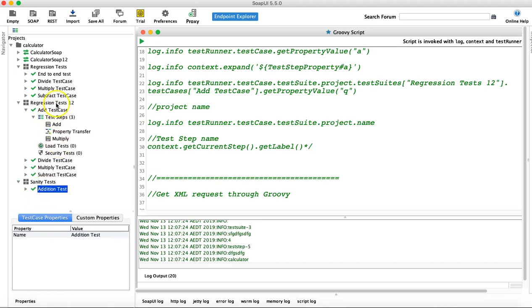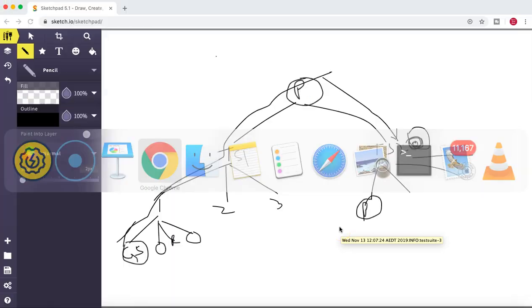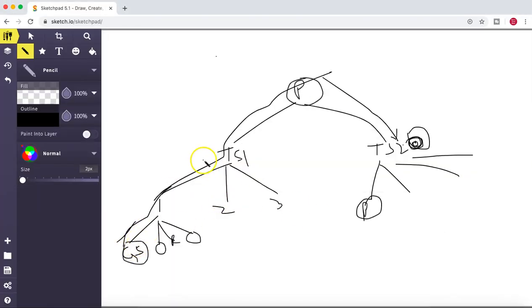So what we used to do is go back from the test step to test case, then test case to test suite, and then project, and then went back to the test suite, test case, and test step, right? That we understood from the diagram. So this diagram, right? If you have to access any property which is in another test suite, you have to basically traverse from the test step to test case to test suite to project, and then from project to another test suite, and then go to the relevant test case to access the property.